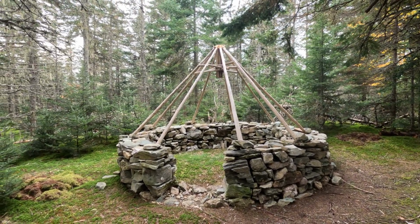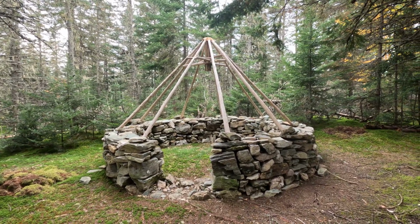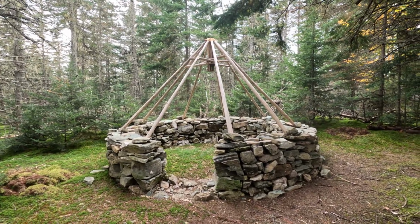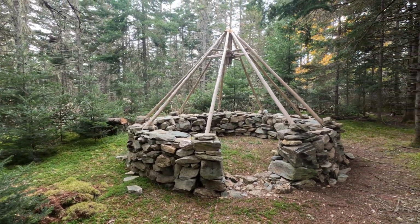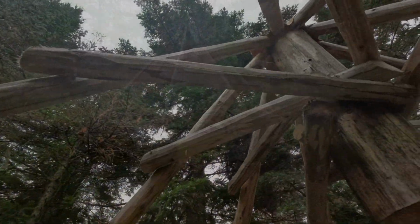We can bring hot tents, and we have done in the past, works fantastic. But it'd be nice to just have the option to have that shelter nice and comfortable, safe, and warm. So I'm hoping that I can get it done. I don't know. I'll talk a bit more about that in a few minutes.